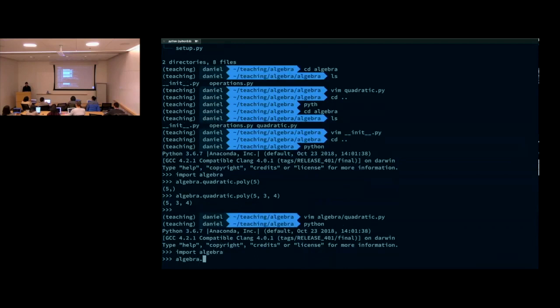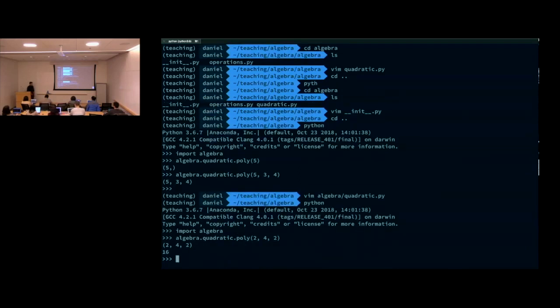So you can go ahead and call my function. And so let's evaluate 2 with factors 4 and 5. Let's do 4 and 2 just so we don't get too high on polynomials. So I'll print out that what I get is 2, 4, 2, and 16. So I went ahead and evaluated this.